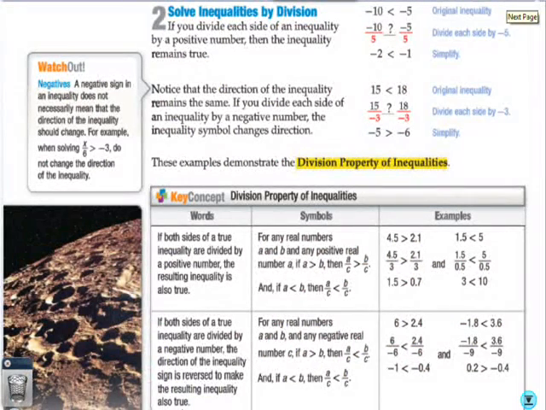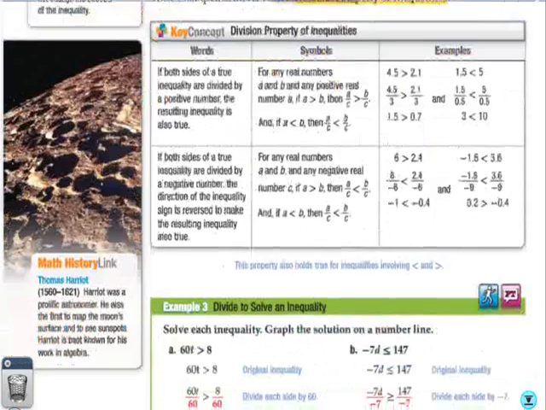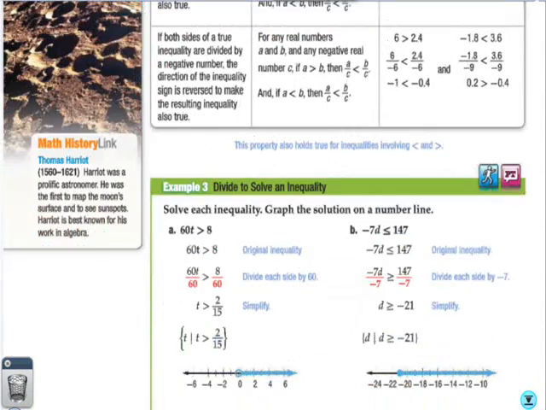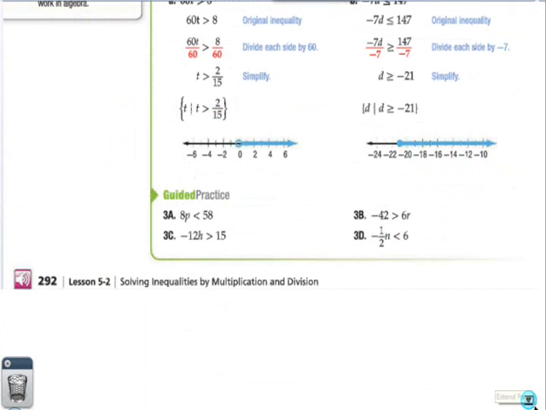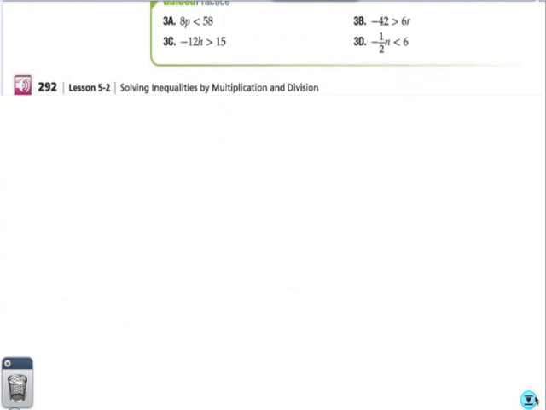Solving inequalities by division, but just like when we solve equations, what we do to one side we have to do to the other. Also with the caveat here that still exists that when we divide by a negative, the symbol changes directions. Here's all the division property of inequalities stuff. But again, this is just like when we solved equations. We divide both sides by a number, and then we solve. Remembering that when we solve by dividing by a negative, the inequality switches directions.